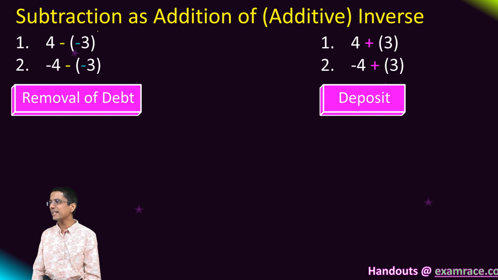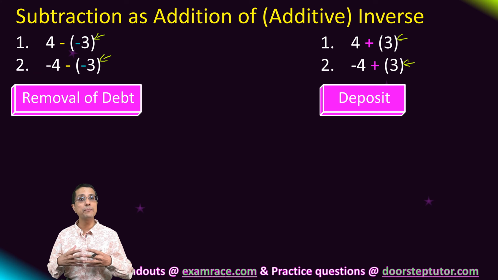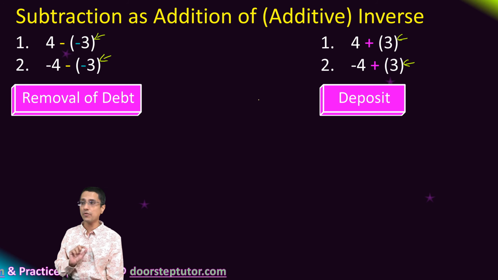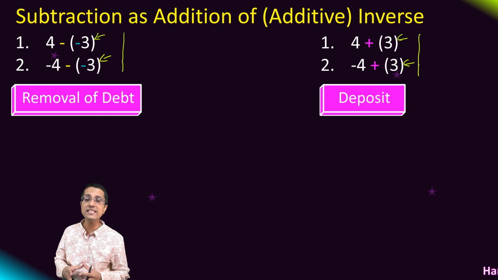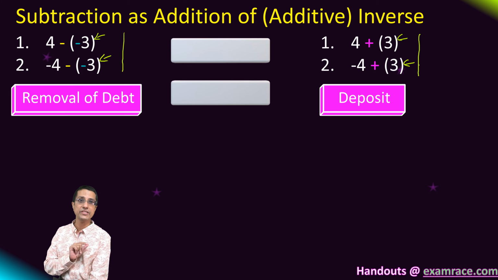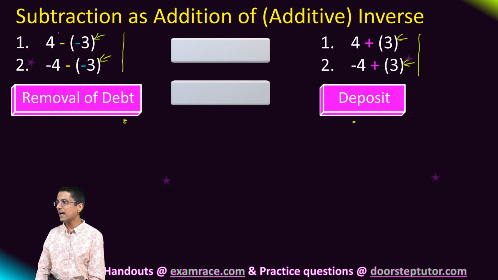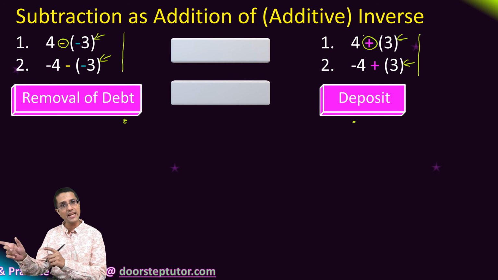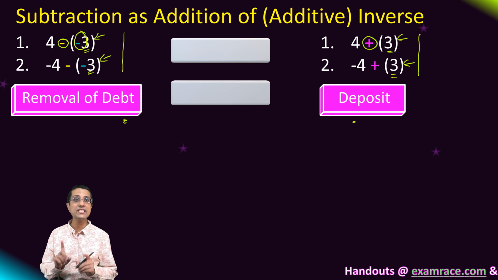Here we have written it in terms of subtraction of debt, removal of debt, and here we have written the same thing in terms of depositing of money, right? So positive money I am depositing, which means that real money I am depositing into my bank account. Both of these operations would increase my savings by the same amount, and they are exactly equivalent operations. Again, to come from this side to this side, what I have done, I have changed this minus to a plus. So I have converted the subtraction into an addition like I did before, and I have written the inverse of the second operand. So this was minus 3, and I have written its inverse, which is just 3.